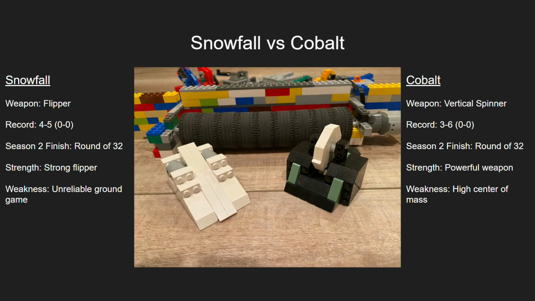Now, both bots also have strengths that really kind of counteract each other. Snowfall has a weak ground game, but Cobalt has a high center of mass, and both bots could really exploit each other's weaknesses and get a good, clean win early in the season. We've seen glimpses of what both these bots can do with some incredible performances, but they're really going to have to prove it here in Season 3 if they want to make a tournament run. Let's see what happens down in the arena.